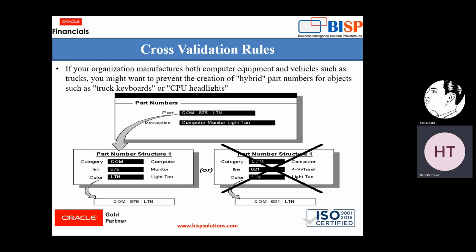So basically, what are the steps which we require here? First, you can create this cross validation rule at the segment level. While creating a chart of accounts, there was an option of cross validation also, so you can use the same. For that, we need to go to segment values in our chart of accounts. First, we need to enable the cross validation segment there. Then we can create a cross validation rule and enter a journal using our invalid code combination, and we will see how the error will be created while giving an invalid code combination.